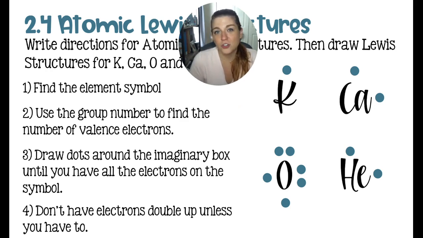Okay, the steps for drawing an atomic Lewis structure or the Lewis structure for an atom is to find the element symbol on the periodic table. And then using the group number, the vertical column, on the periodic table, find out the number of valence electrons. Now I gave you potassium and calcium from groups one and two, and then oxygen and helium from group 16 and 18. I did not give you any from the center section because those elements don't follow the rules. They're not super predictable, but we'll talk more about them later in a future video. So once you find out the number of valence electrons, you are going just to draw those dots around an imaginary box on the element until you have all of the electrons you need. Potassium is a member of group one, so it has one valence electron. Calcium is a member of group two with two valence electrons. Oxygen is in 16 with six valence electrons. And then helium is a little bit weird because it's a member of group 18. And all of the members of group 18 have eight valence electrons, except for helium. Helium is too small, so it'll only have two valence electrons.